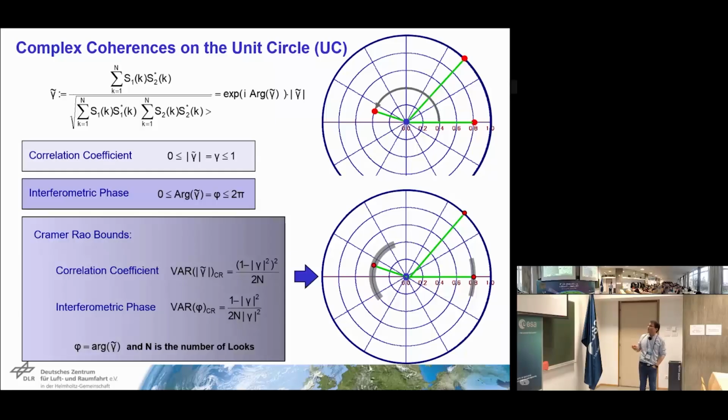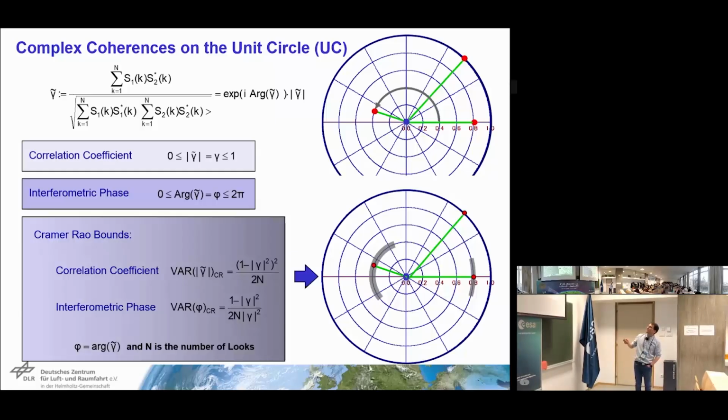And therefore, if your coherence is 1, you can just have coherence of 1 in this formula, which means that the variance of the correlation coefficient, so how wrong you are in the radial direction, is 0. So this means you locate perfectly this point here, this pixel, in the radial direction. But the variance of the phase is 0 also. Right? So 1 minus 1 makes 0, so the denominator you don't care anymore. And therefore also here you locate very well this pixel in the angular direction.